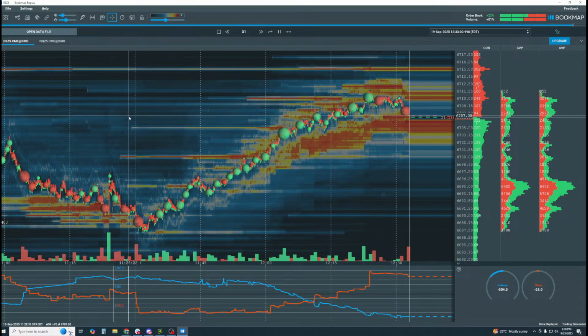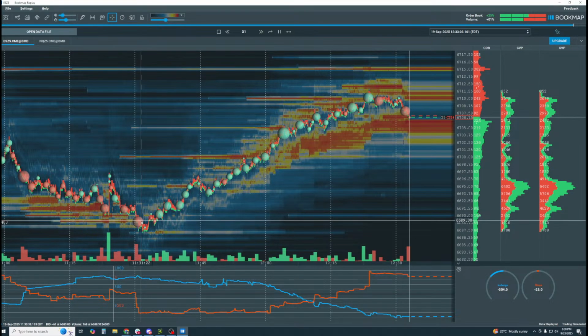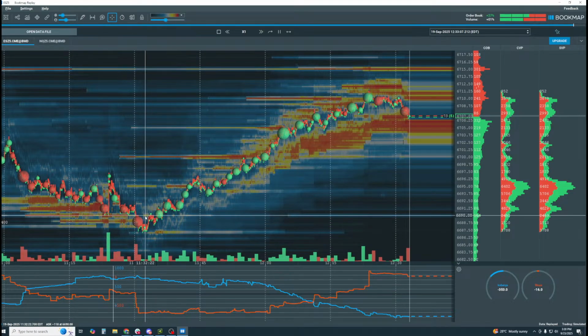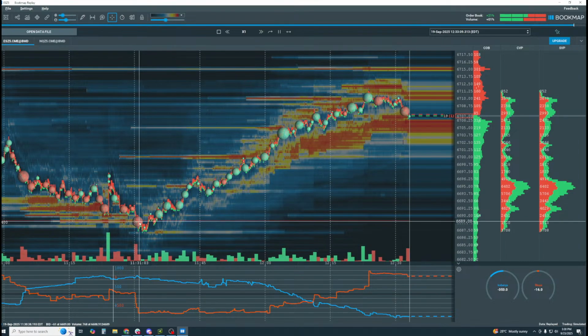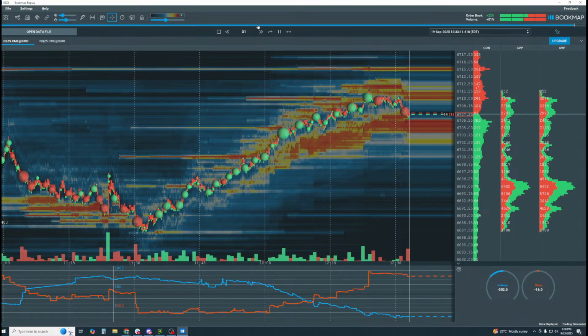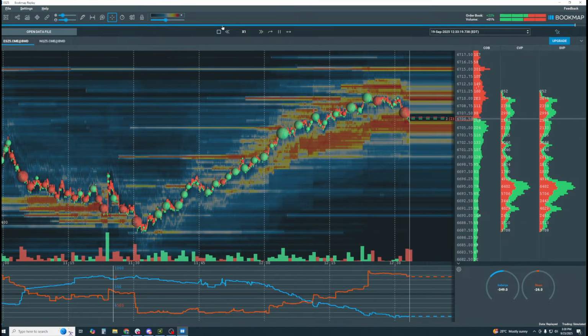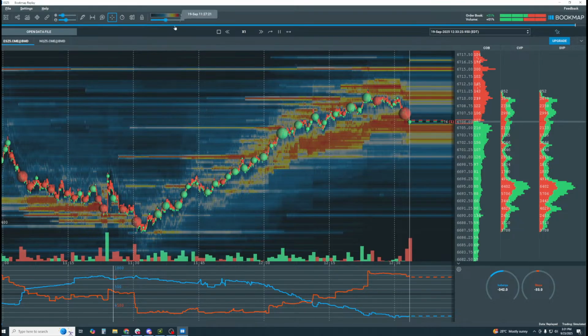This is the key here. We will provide you these files, but the process is going to be going through this very, very quickly. Now the replay mode in Bookmap is robust. So what we can do is go back to about 11:25. Hover over the timeline up here and go to 11:25. Here I've got the NQ as well up here.